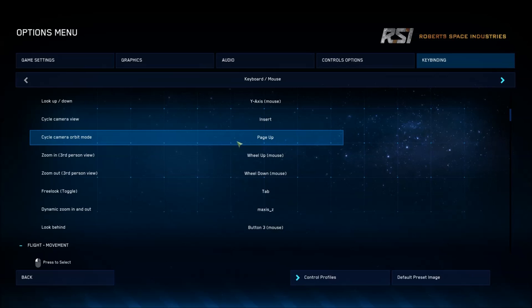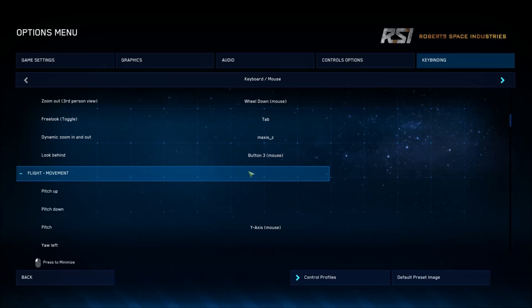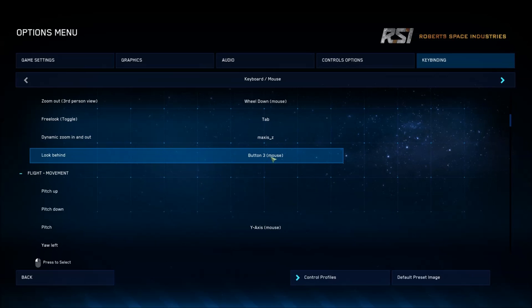So there are a few changes I make. Look behind, I believe, was previously bound to period. I like that on the middle mouse button because I don't have a thumb that reaches 10 inches across the keyboard to hit period whenever I need to look behind me for who's chasing me, shooting at me, missiles coming, whatever. So I like that on middle mouse button 3. I don't like pressing middle mouse button 3 for missile locks because it can be kind of tricky hitting that down and then rolling your finger off the wheel or whatever.